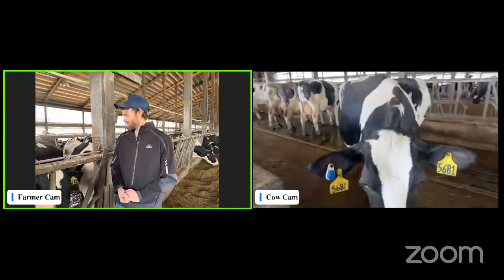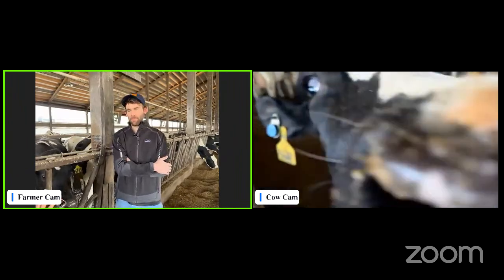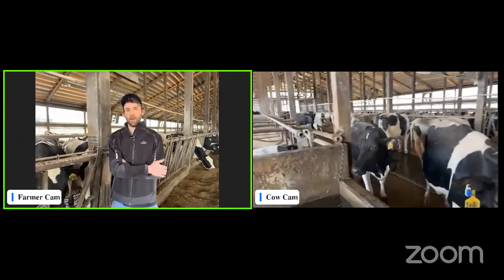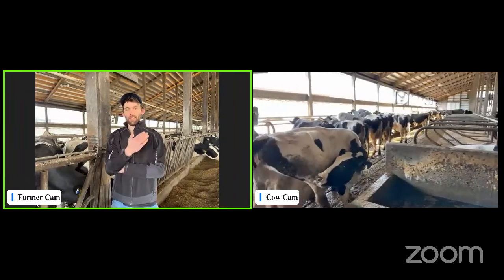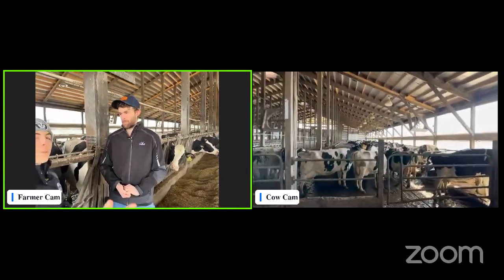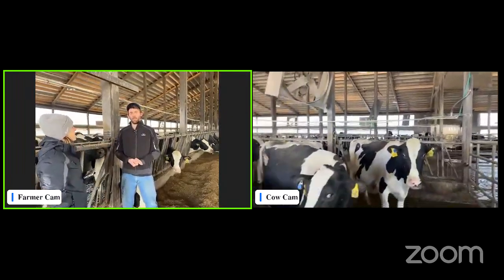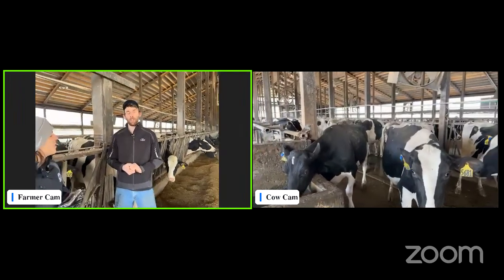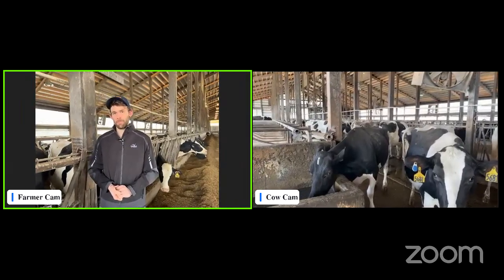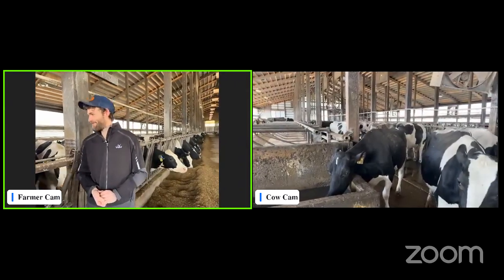Okay, that makes sense. Now, we're seeing all black and white cows, and I think our cow cam is wandering around too. I'm not seeing any other different colored cows. So what type of cows are these? That's right. These are called a Holstein breed, and they're your predominant milking cow all across the United States. Other places you might see some Jerseys that are brown and other different colors, but here on Beck Farms, we're just Holstein. Is there a particular reason you chose Holsteins all those years ago? They're your volume milk dominant cow. Jerseys, for example, are richer in fat and protein, the components of the milk, and we're focusing more on higher volume. So just more milk per cow. Okay, gotcha. So these are like the rock stars of producing the most milk. We like to think so, yeah. Oh, all right. Okay, that makes sense.